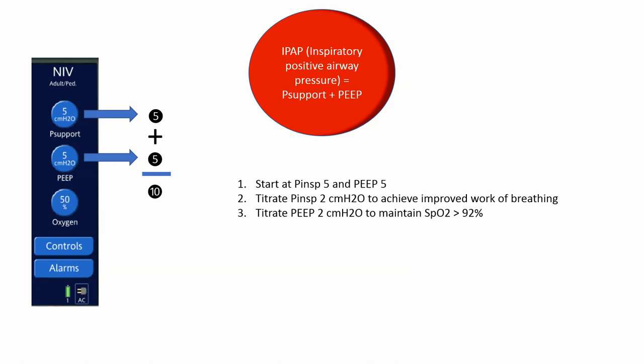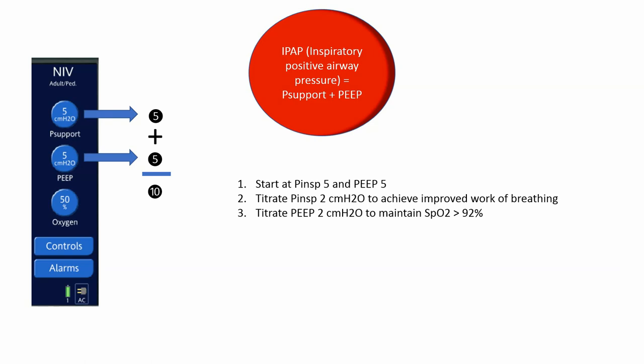So which patients do you use CPAP on and which do you use BiPAP? Generally, BiPAP is more comfortable for most patients, and I think it would be appropriate to just use BiPAP on everyone. But BiPAP is good because it gives an inspiratory pressure. Some patients don't necessarily need an inspiratory pressure. If they have COPD or asthma and they're fatigued, then they just may need an inspiratory pressure. But if they have CHF or pulmonary edema, then they're probably moving air in or out just fine. They may still be fatigued, but what they really need is PEEP.